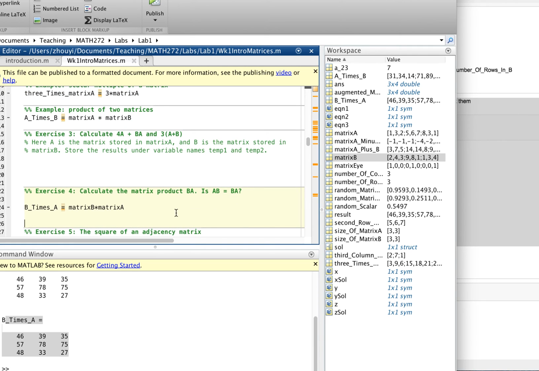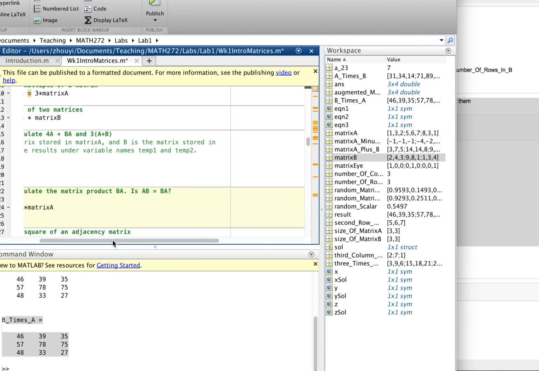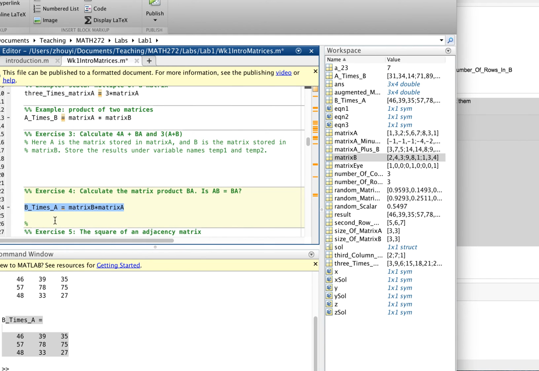For this lab, what I ask you to do is to write your word answer here. First you find the products right here, and then you type whatever answer you want. Say A times B is not equal to B times A for these two matrices, for example, and that will be your answer.